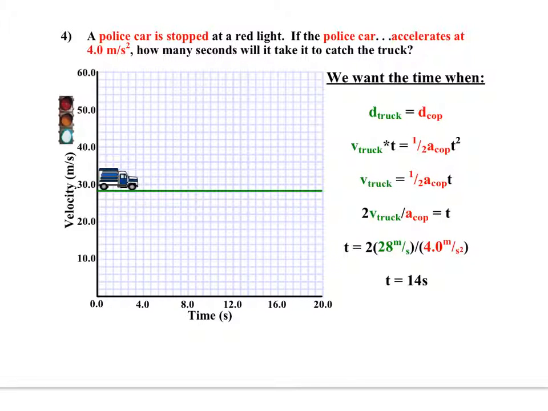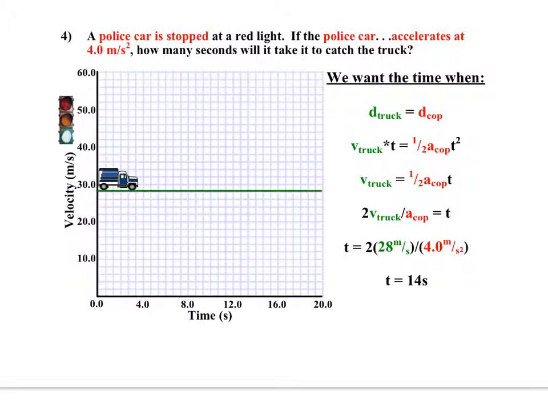All right, I'm going to try and describe what's going on with this last question here. We've got a police car and also a truck. With these two things, what we know in question 4 is that this truck is traveling at a constant velocity of 28 meters per second. So I can get some values written out there. For the cop, he's accelerating from rest at 4 meters per second squared.